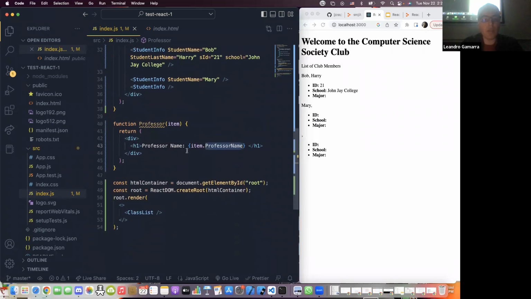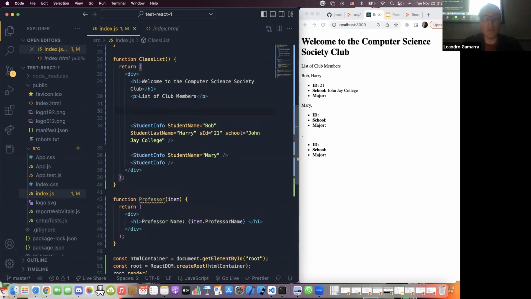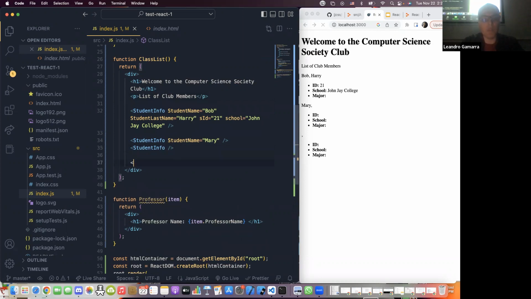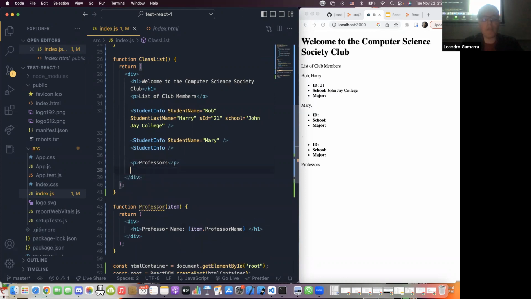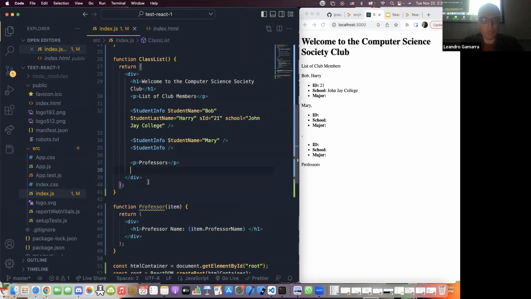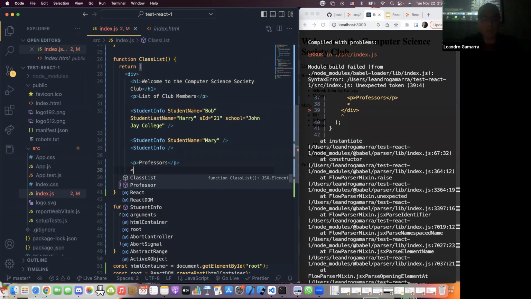Now I want to render this component inside of, let's do it below list of, let's do it after student info. So let's say professors. And then after this, I want to include this professor component. So in order to call this component, we name the Professor.